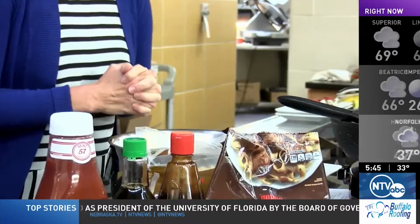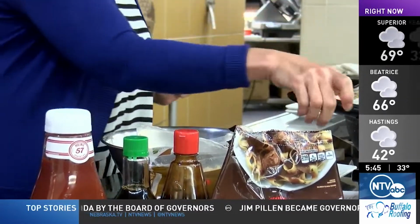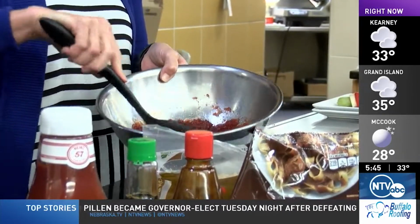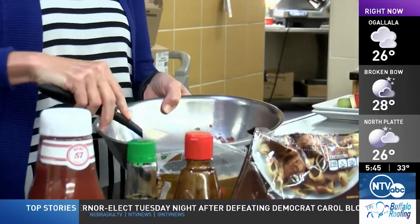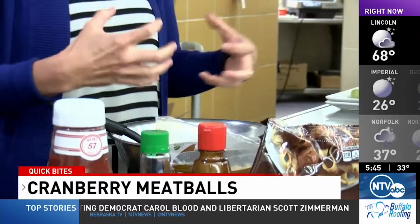So we are actually going to be making a meatball recipe with a cranberry glaze. Ooh. And so this, again, use it if you're kind of like, I want that fall flavor, or use it if you have some leftover cranberry sauce after Thanksgiving. So we just got to prep our sauce here. And so into my bowl, I do have our canned cranberry sauce. So we're going to just kind of mush it up. And you just want to get it nice and smooth. This is going to go over your meatballs and really create a very awesome sauce.